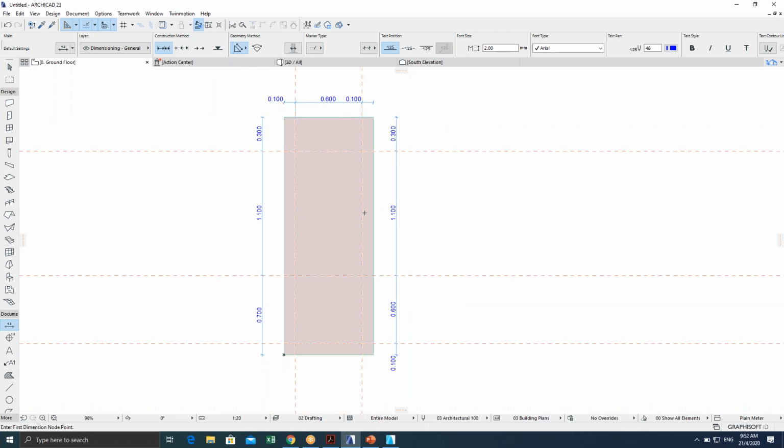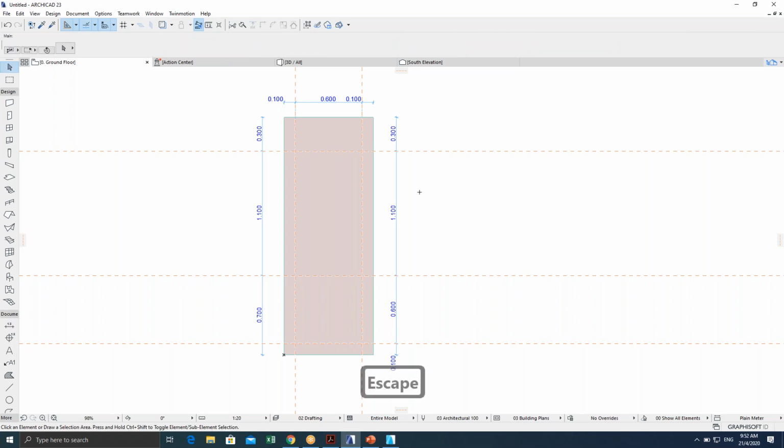You can do it manually also, but I want to show the correct dimension before we do our hole there. So make sure you click the escape button first. I don't want you to touch any element yet.